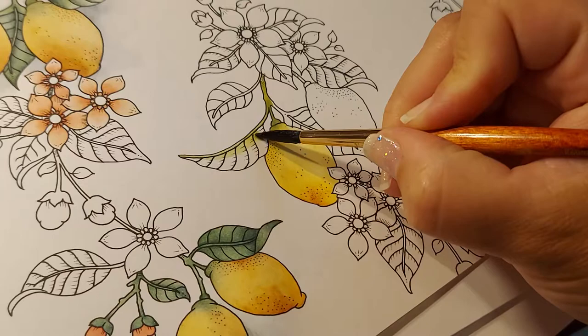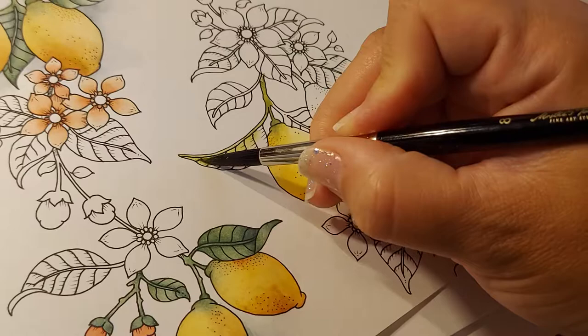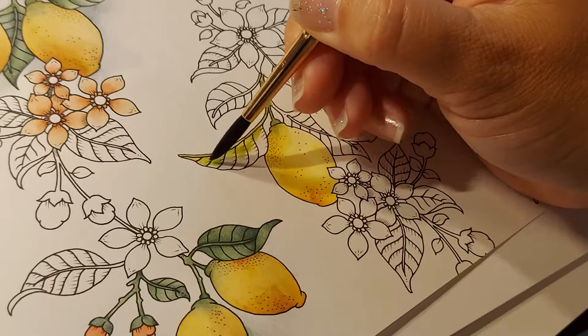What I did to get this color green here is I used whatever I had left over from this yellow color and mixed it in with a bit of olive green. I didn't even wash my brush. The brush I'm using now is a number 8 Hobby Lobby brand Master's Touch synthetic round sable. Synthetic sable round. One or the other, right?